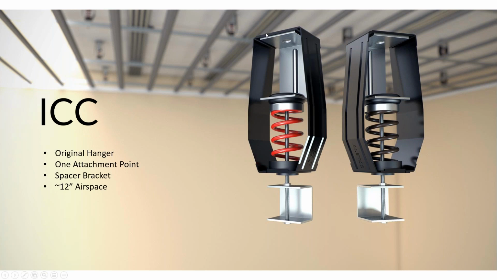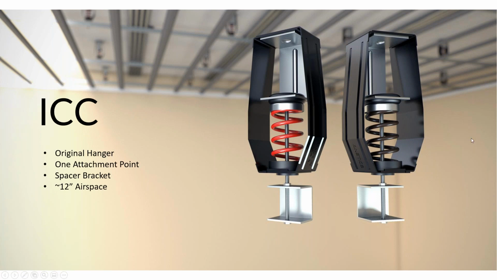This little spacer bracket makes this product unique in that it holds this hanger rigid while you're installing that first layer of drywall. Then once the weight of that comes down, it pulls down and is in a state of deflection and therefore working. This 7 3/8 inch bracket we're going to see on a couple different configurations. Basically, when everything's all said and done with this bracket, with your deflection and your grid below, you're going to wind up with about a 12-inch airspace.